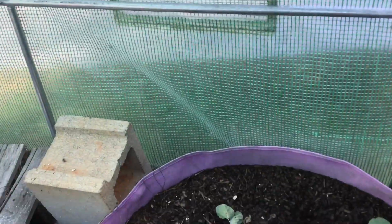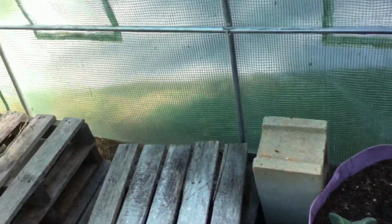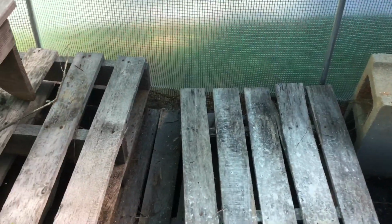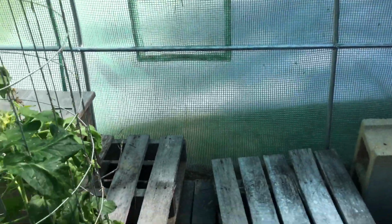Because if you don't, those stakes that you do use will loosen up eventually, and it will lift your whole greenhouse up. I've had winds come through which lifted up my whole gazebo that I had. It was really nice. I had it decorated nice, and we had a storm come through, and when I tell you, it lifted that gazebo up into the air and slammed it down, and the next day my gazebo was in pieces.